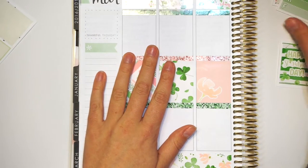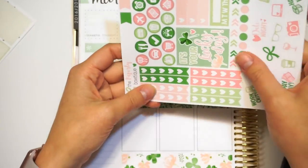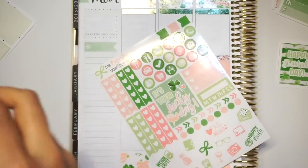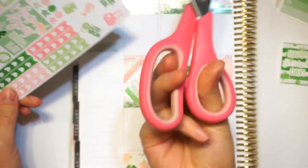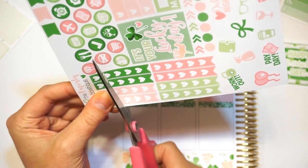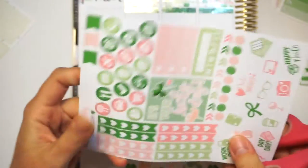So next thing I'm going to do, I'm going to take the heart checklist and put them on my days. Let me get my scissors. I also had to grab my Starbucks because it has been a rough day — daylight savings has killed me. Usually I don't get ventis. Today was like, I feel like I should get seven ventis. So I actually cut my heart checklist to be three heart checklists.